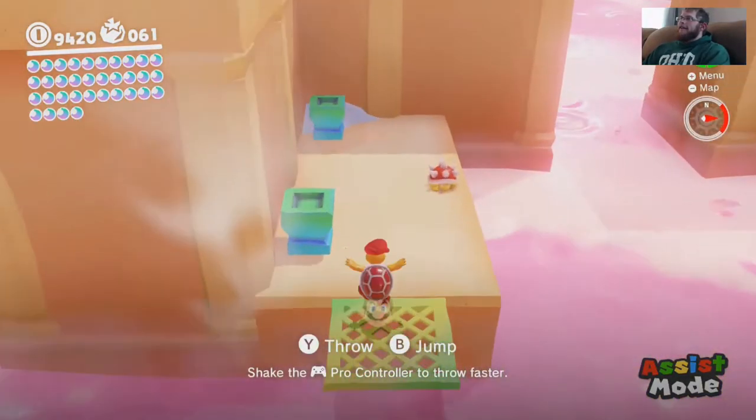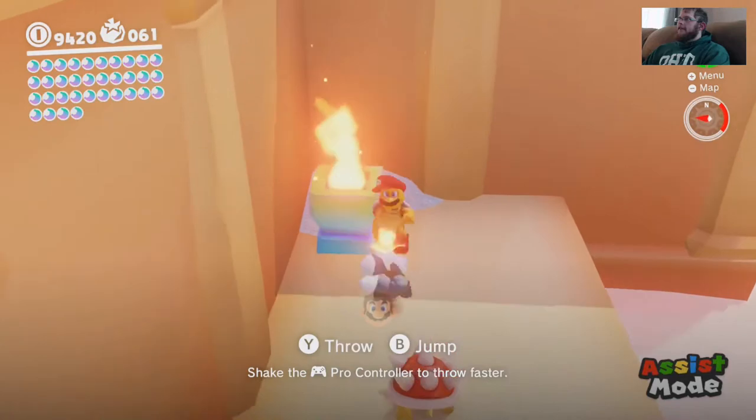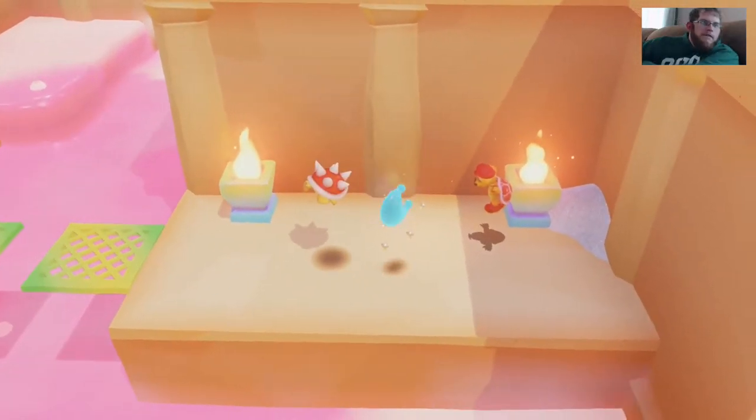Oh, this one. This is easy. Yeah. Get out of here, stupid spiky bro.